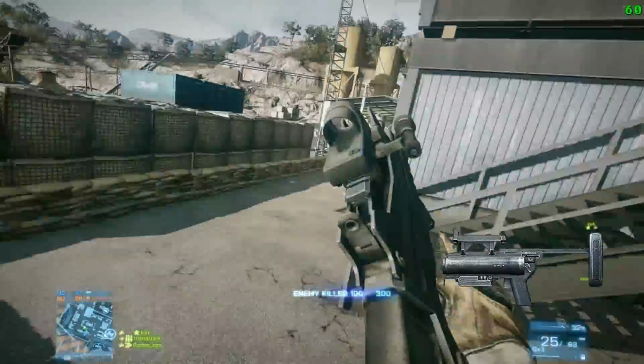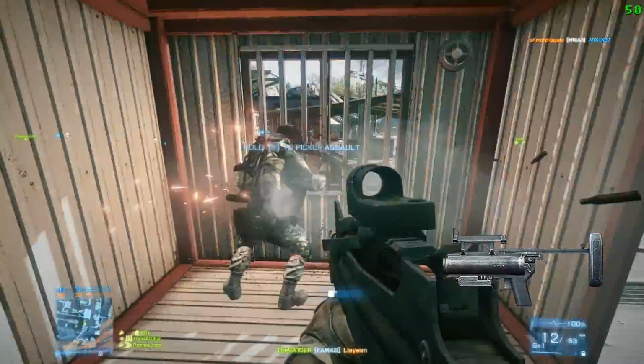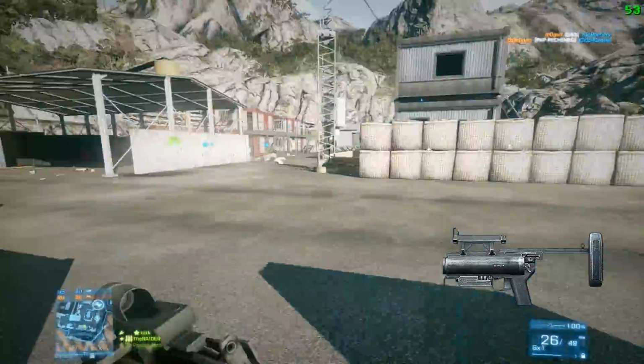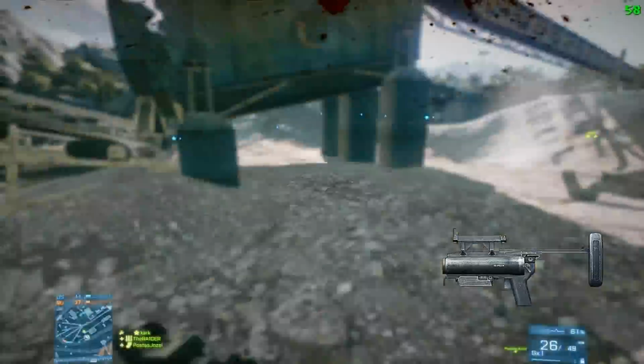The smoke is one of the key aspects of running and gunning on Battlefield 3. As I said before, running and gunning is completely different in this game because there are lots of open areas. This map is a good example. I'm running and gunning on a map that has lots of open areas. I can die from, I don't know, a gazillion different places. So this is where the smoke comes in.